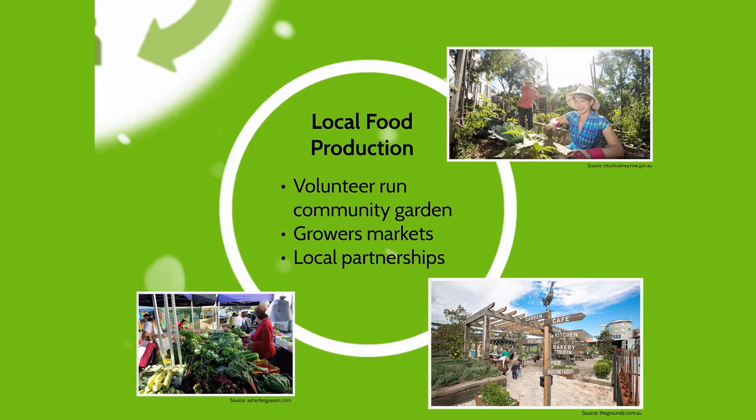Food Cycles is a flexible model, and there are a number of management scheme options available that can be tailored to a precinct. Specifically, at Lachlan's Line, we'll use one fifth of the public open space to create a large community garden of approximately 4,000 square metres in size. The garden will use 75% of the compost generated from our system and can yield 5 tonnes of produce per growing season. The produce can then be sold at weekly growers markets and utilised by local cafes and restaurants.